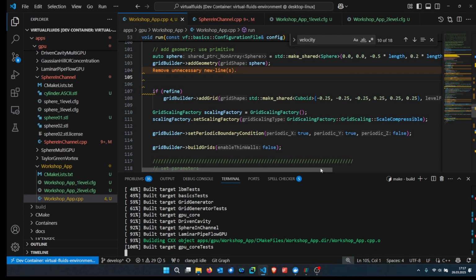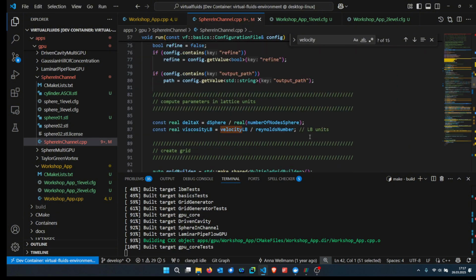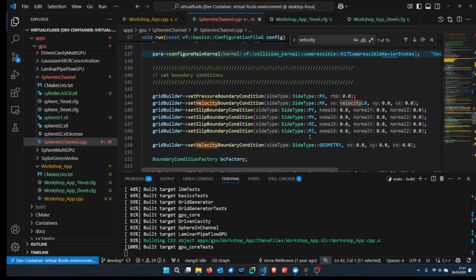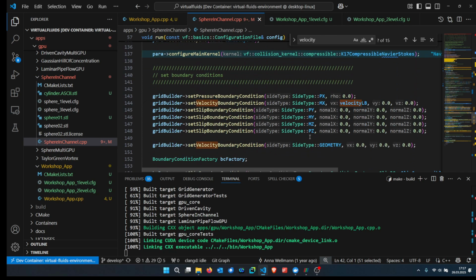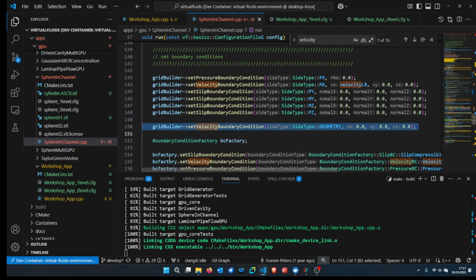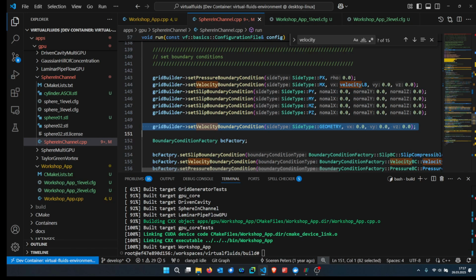You only discretize the upper part, so the rest you ignore. Did we already introduce it as a boundary condition? No, this is missing. You're totally right. You always forget something. And here we now use interpolation because we have a perfect boundary. So you need this geometry boundary condition that I explained here. And this is a velocity boundary condition with no velocity, so it's a no-slip boundary condition.